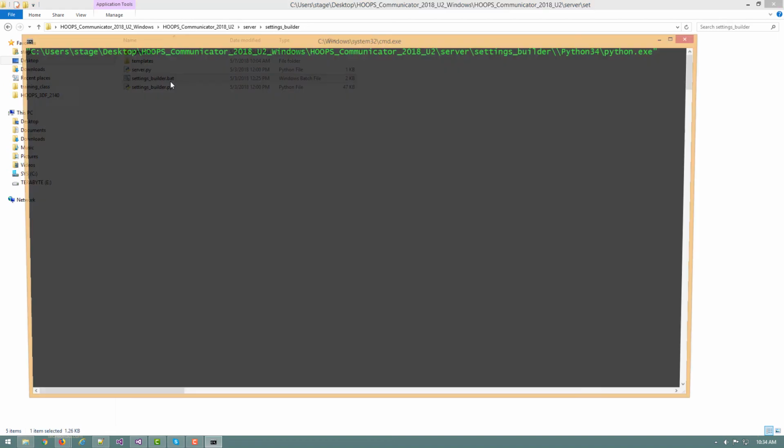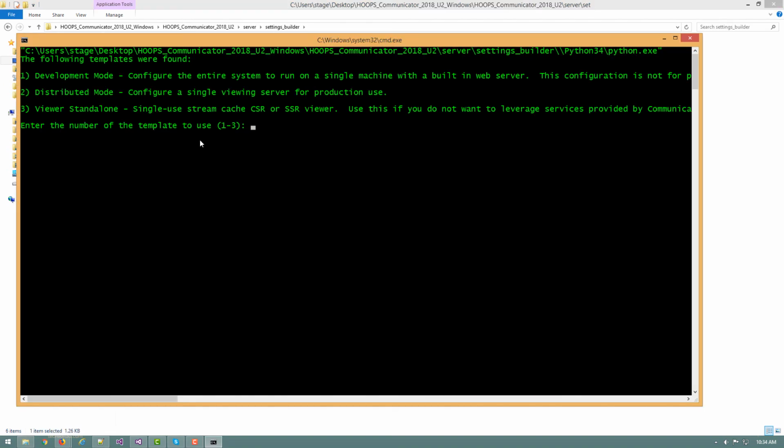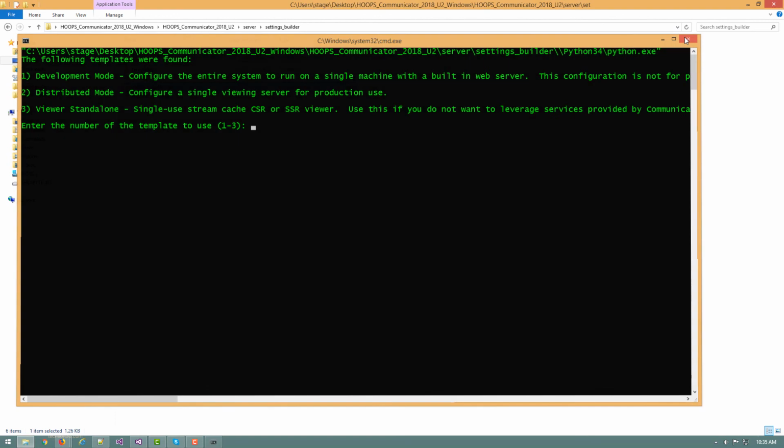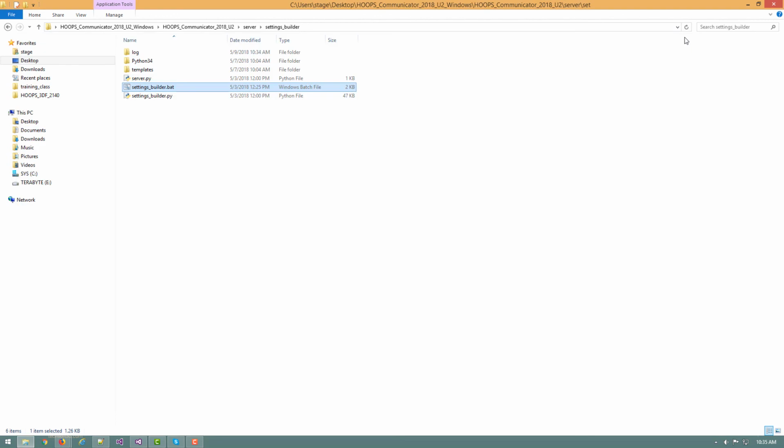So if we just start up this application, we can see here it gives us a menu of different modes. We're going to talk about each one of these modes in detail a little bit later, but you can select what mode you want to run in, and it will ask you some questions and generate a config file. Now, one thing to note about this application is it can be run in a non-interactive mode. So depending on your needs, you can just invoke it with certain parameters, and it will grab information that you use from the system, combine that with those parameters, and create a settings file for you. So this is just handy to have for configuration.